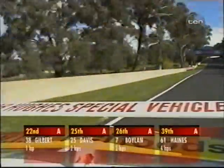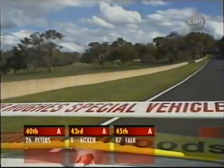Very interesting view there. We just saw a quick shot there of the front suspension of Bob Hughes' Mitsubishi Evo. There it is. And you can see quite clearly the four-wheel drive transmission, drive shafts going to all four wheels. These are the front wheels, of course. And you can see the amount of suspension movement as they come over these bumps, and the car pitches and rolls and squats. Our onboard camera maintenance bloke's a little nervous right about now. That's through the kick at the end of the straight there.